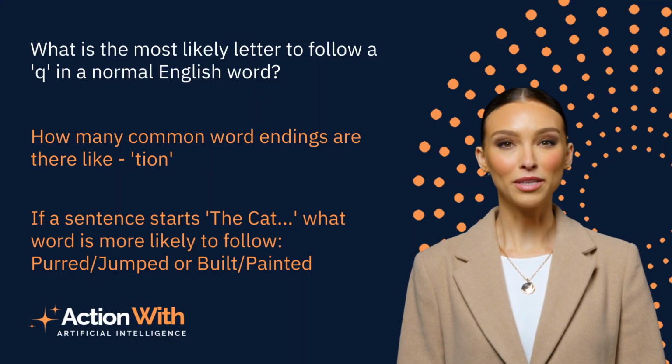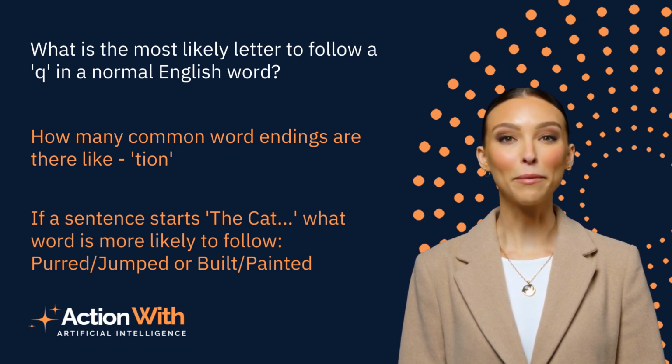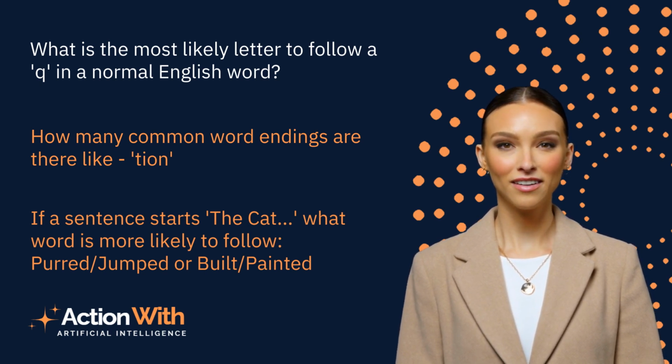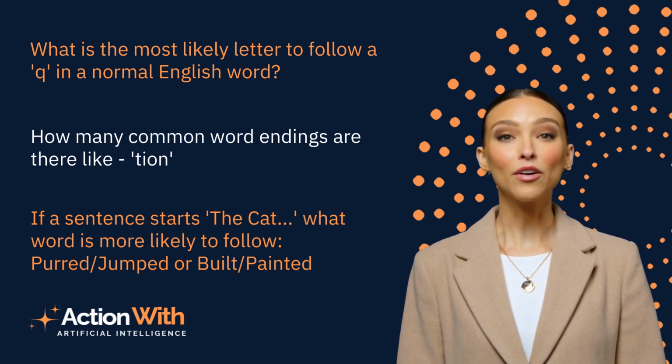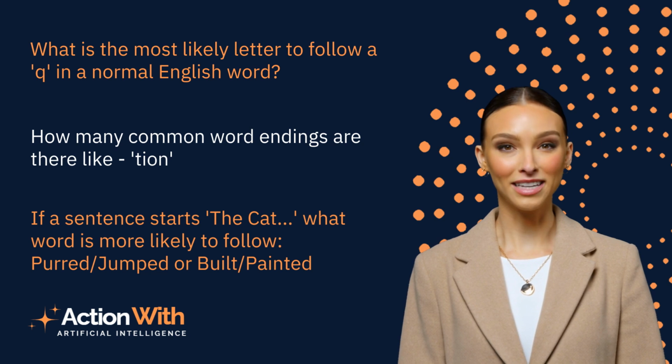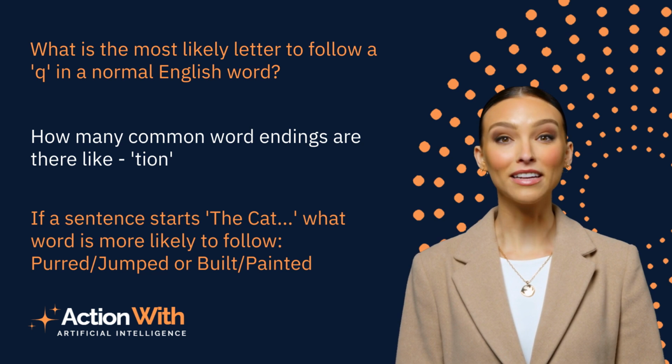Language patterns exist within words and also in the way words are arranged in sentences. Take a look at these 3 pattern ideas shown here. First of all, when you find a letter Q, either at the start or in the middle of a word, you almost always find that the Q is followed by the letter U. Second, many words have common endings, such as tion or shun. Words such as information, transformation, and locomotion, for example. There are, of course, many more common word endings, such as ment, M-E-N-T, as in agreement, enjoyment, and development.